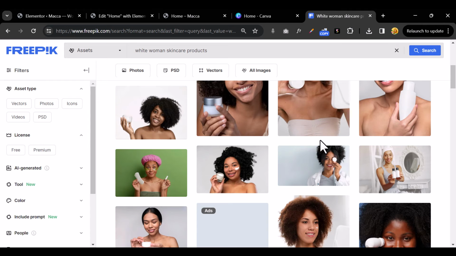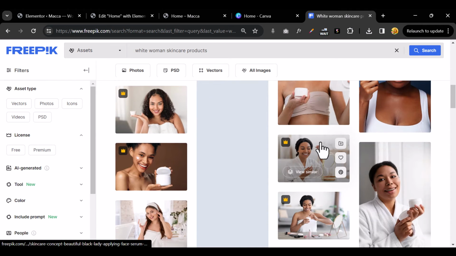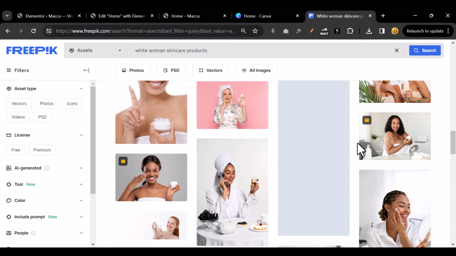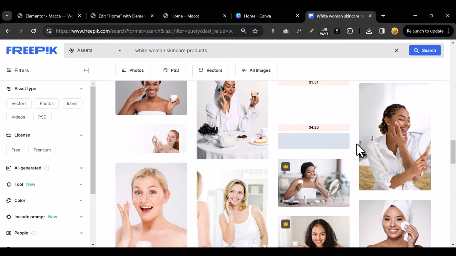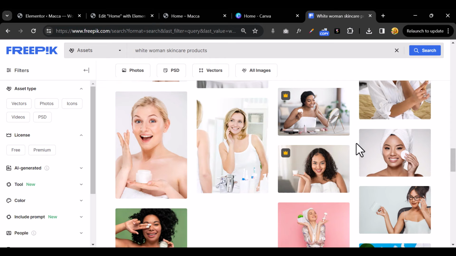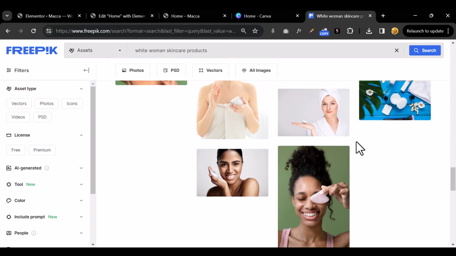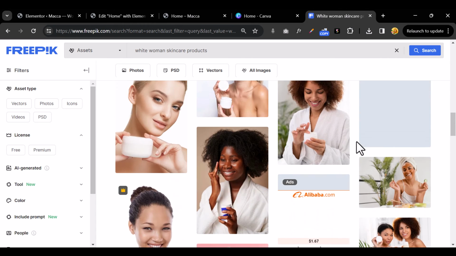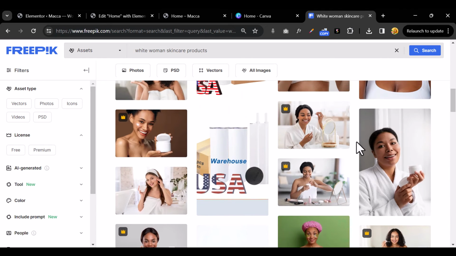So if I select some of these photos, let me find some. I can't find the one I used, but I can surely find some that I can use right here. So now let's say I need something where I can easily remove the background and use it as a header image.